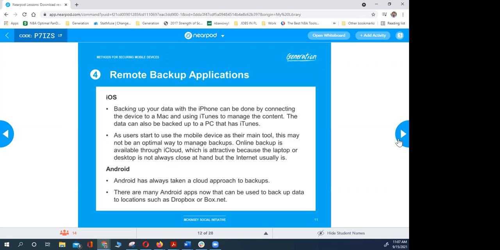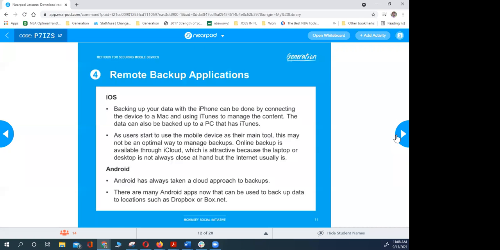But I will say this: if you are changing a device or you find yourself as a person who always misplaces it, you need to back it up, because it feels so good to be able to come to your computer, plug it up, and restore from a backup, and it looks like you never missed a beat. You still got the same information there. So I do appreciate that and will encourage that also.